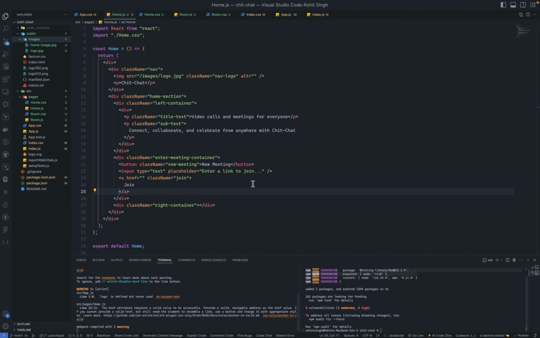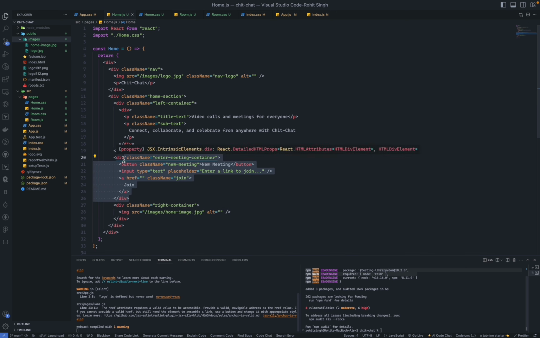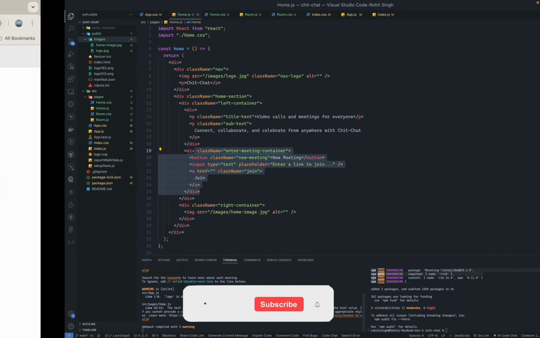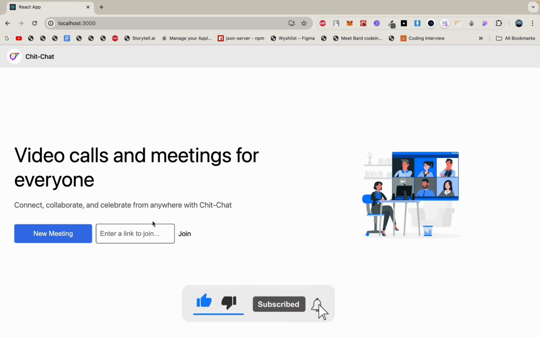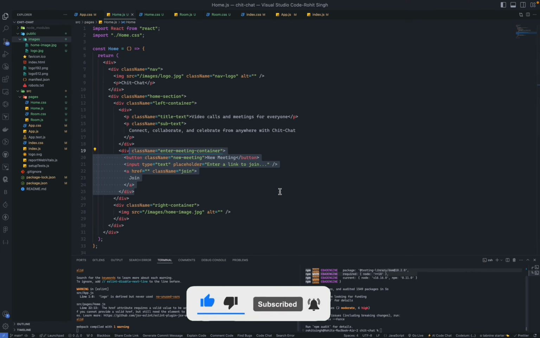All right, we get our basic UI, and for the right side, let's put our image, src slash images slash home image.jpg. Okay, so this should be inside the right container. So it is looking similar to what we are going to build.